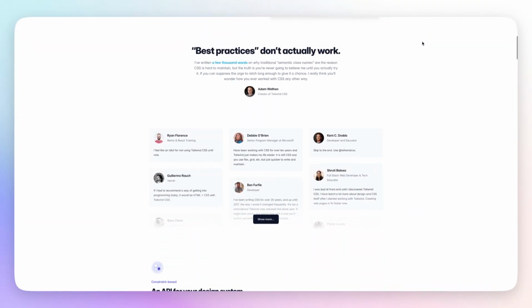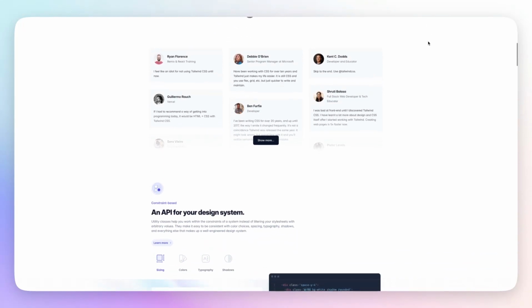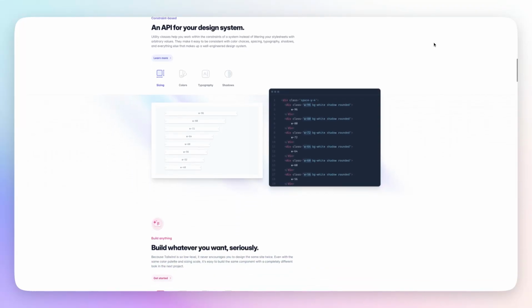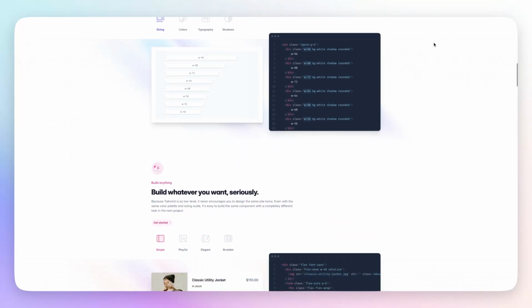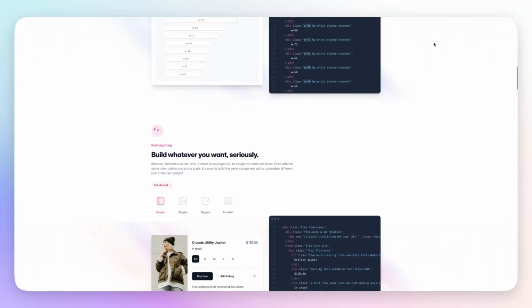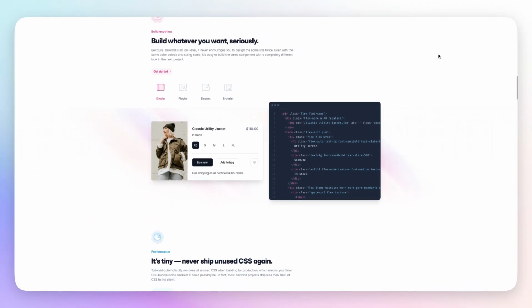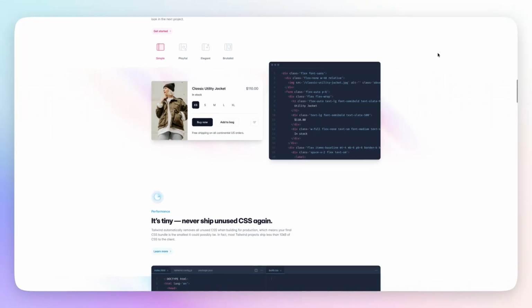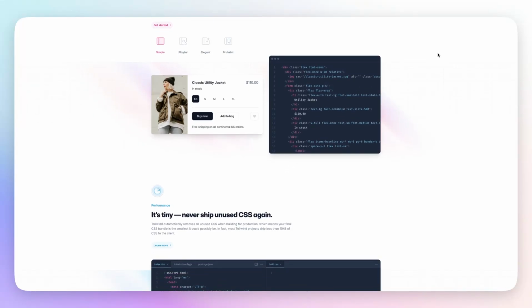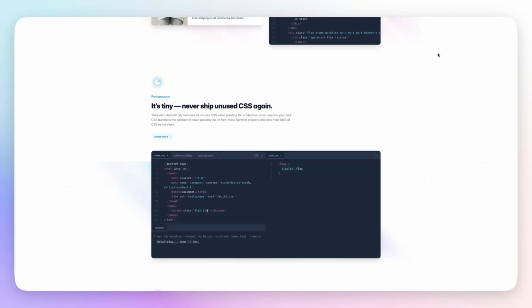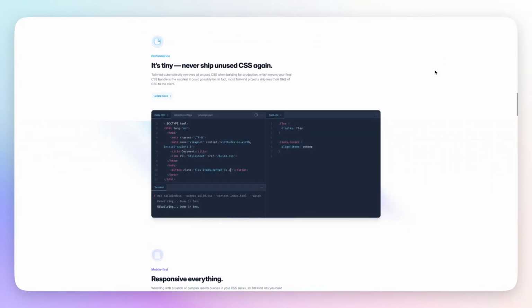Now, I used Tailwind CSS extensively in my projects and in my client projects. And I can tell you that it's a beautiful framework. It's not perfect, but it definitely is a really solid solution for anyone who is looking to get up a website which looks modern and is relatively flexible in a short amount of time.